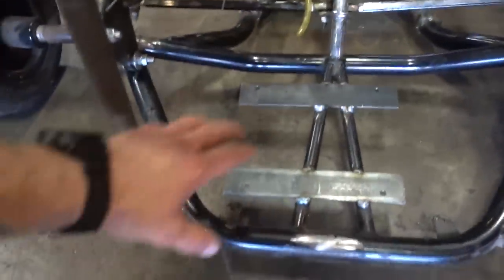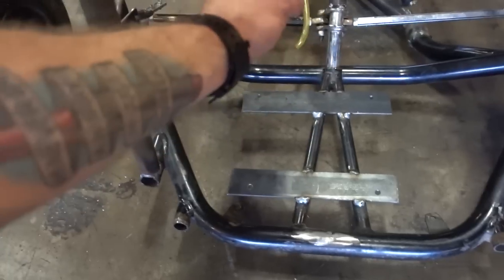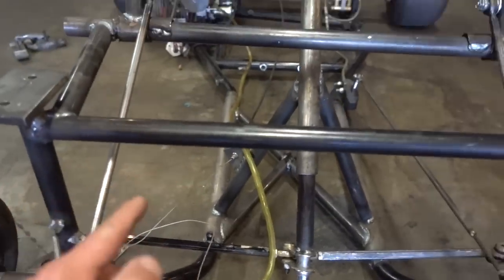So quick update, made a little fuel mount here. So the fuel cell mount's right there. I'm gonna extend some lines, maybe get some new lines. That stuff's kind of old.